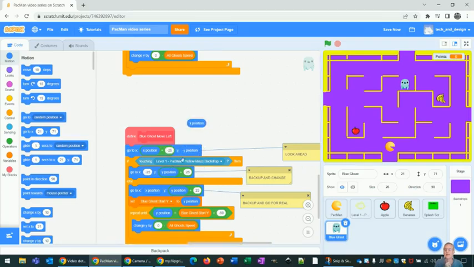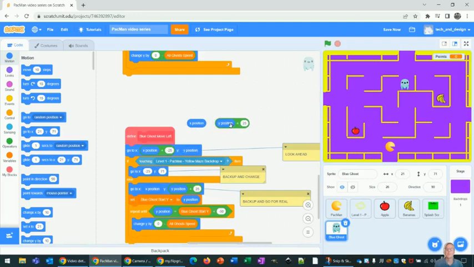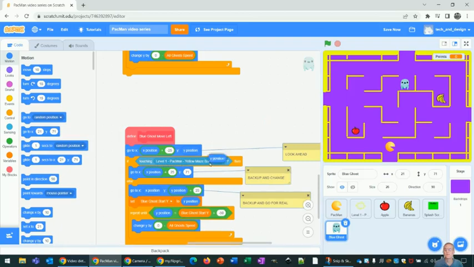I'm going to do exactly the same thing again. I'm going to pull out this one, pull the Y position, put it over there, put the X position in its place. Then this becomes the X and this becomes the Y. Now, why am I doing this? I'm doing this because when I go left, I don't want to change the Y position. So the Y position stays the same, but I want to go negative 25, or minus 25, over and check to see, am I on the wall?